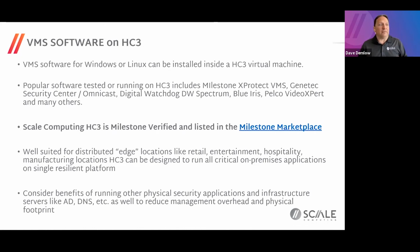And in the case of these remote sites, we have customers for whom it's very costly, very expensive to get to these sites. I don't know actually if any of these are running video, but in the most extreme cases, we have HC3 systems on board ocean-going vessels that go out to sea for 6 months at a time and run applications that are critical to that ship. They have very, very little network connectivity, just intermittent, slow satellite links. So they need a platform that sits there and runs autonomously.